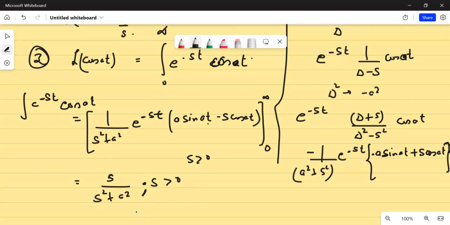Why I'm saying this is, probably in the exam one may ask you what the condition for existence of a Laplace transform is. So if you remember, this will be a good thing for your examination. Otherwise, formula-wise I know that this is s upon s square plus a square. But if the examiner writes somewhere s less than 0, there will be a problem if one asks what the condition for existence is. Are you getting my point or not?